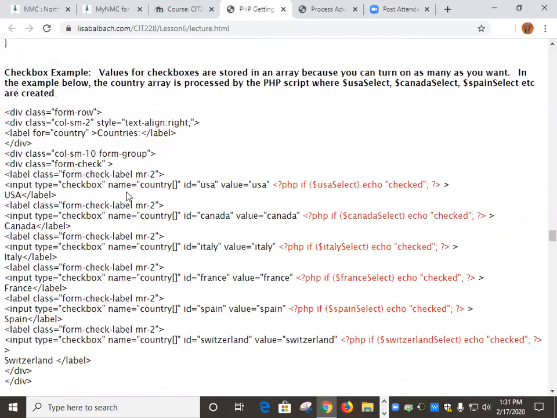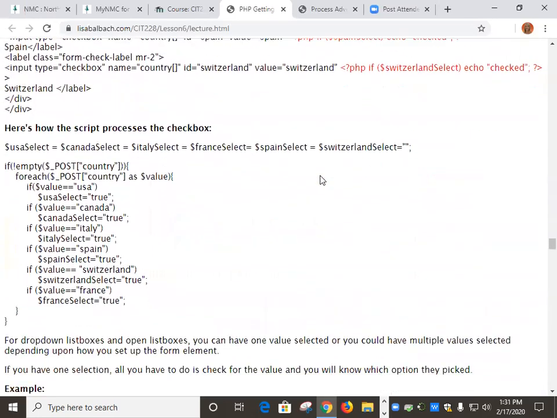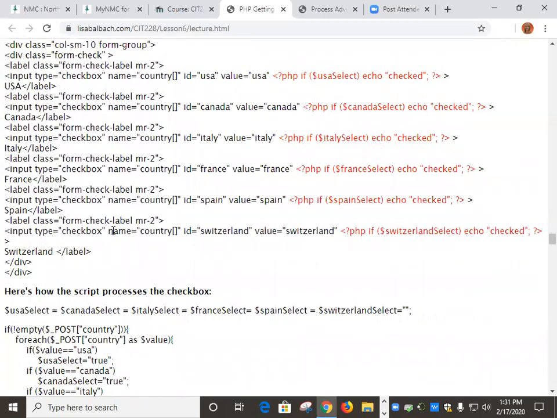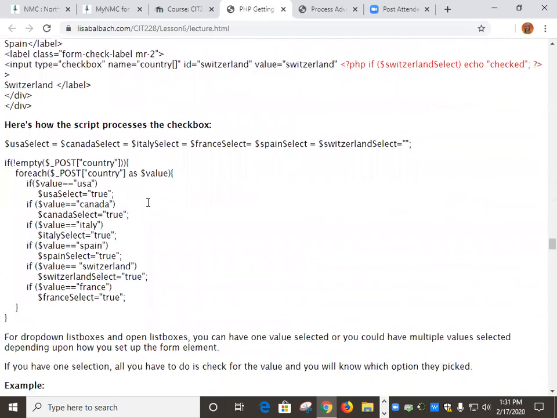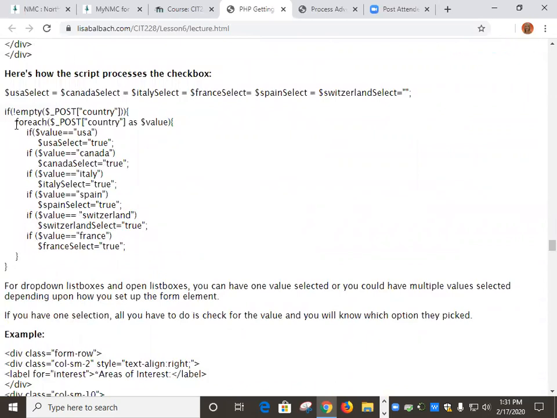For checkboxes, so in a form, if you're doing a checkbox, more than one of them can be turned on. Okay, with the radio buttons, only one, but with checkboxes, any number of them can be turned on. So up in your PHP, you have to do something like this. It ends up storing things in an array. So when you set up the name for a checkbox, it has to be an array because multiple things can be turned on. Okay? And then when you process, you use foreach.